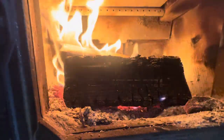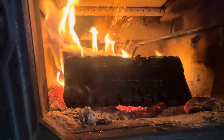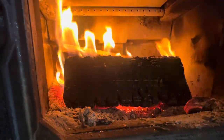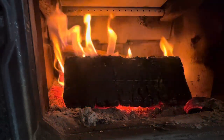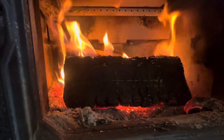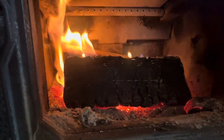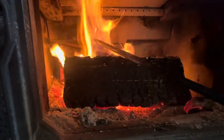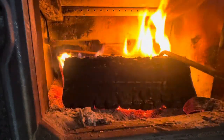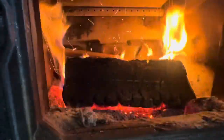Fires need air, especially between the pieces. See that? If you want it to burn slow, do that — you've basically closed the gap between these two pieces of wood. See how slow this flame is? It's fighting to get through. I'll bet this flame right here will go away — look, it's dying. Don't think just because your wood is dry that you can throw anything at your wood stove. The reason this side is going good is because of this little crack — see what just happened? It's not that the wood isn't burning, it's that there's no air.